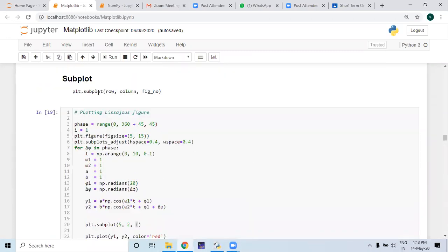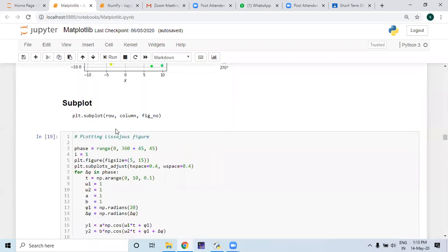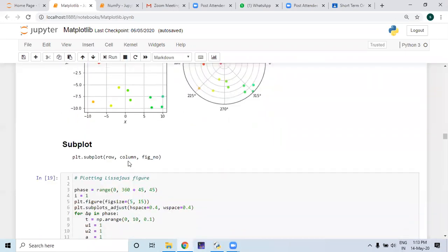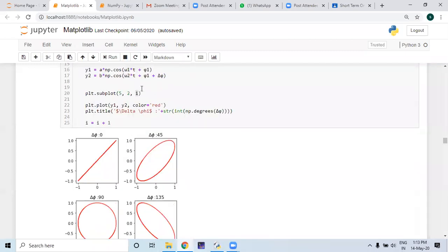Using this subplot command, the first argument gives you the row number, the second the column number, and after that the figure number. Then you will get it. Here I incorporate the simple physics and numerical calculations. After getting the results, I have to define this subplot. I will need 5 rows and 2 columns, and figure numbers are counted by putting a counter.